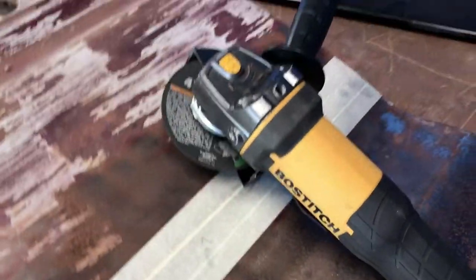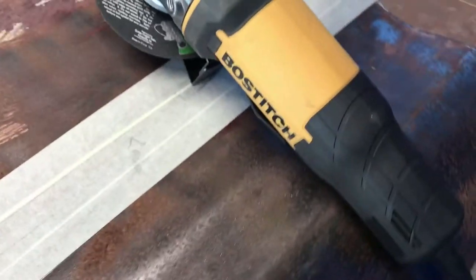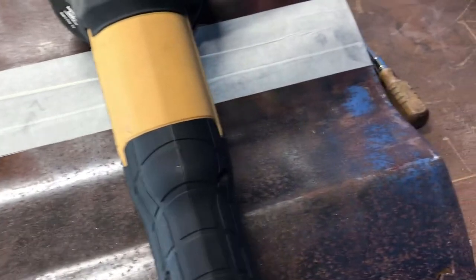All right, we're ready to make a cut. Put me a piece of masking tape along my scribe line. Actually, you can just barely make it out, it looks like. But anyway, we're going to be using my grinder with a cutoff wheel. I'm going to try to stay just below that tape, and that should give us a little room for adjustment.